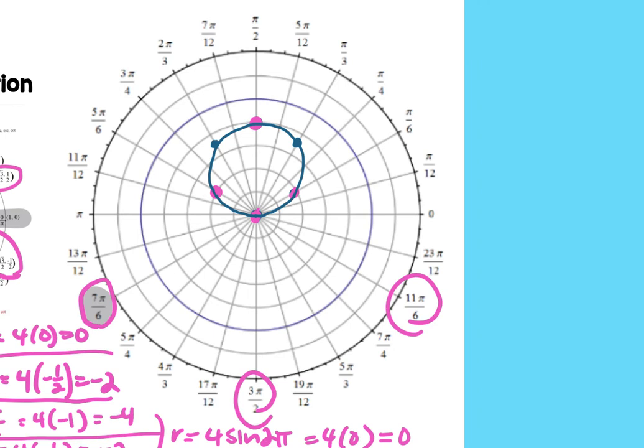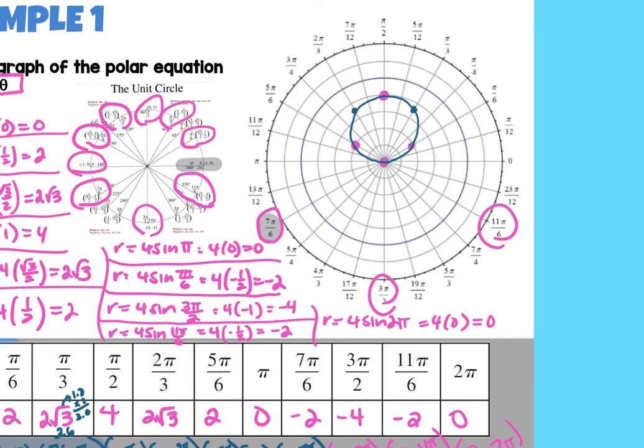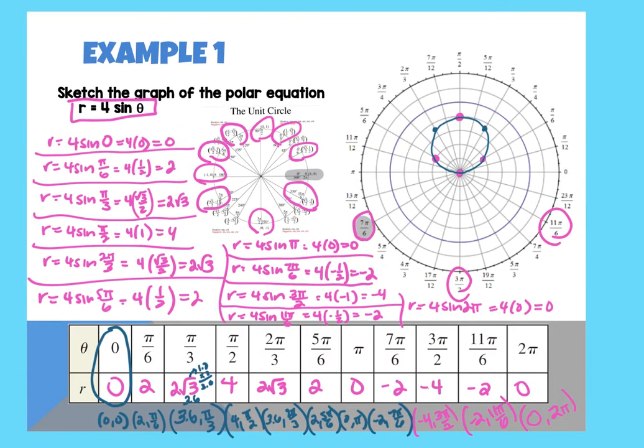So we are going to learn how to graph much easier than this. A circle, something called a limaçon. Yeah, I know they have weird words. A rose, which are pretty. And what am I missing? A lemniscate. Yes, it looks like an infinity symbol. It's not really supposed to be a perfect circle, right? It actually should be a perfect circle if we had plotted all the points in between, but we didn't plot all the points in between. Like if I had plotted a point at pi over 12, it should have given me a perfectly rounded circle.